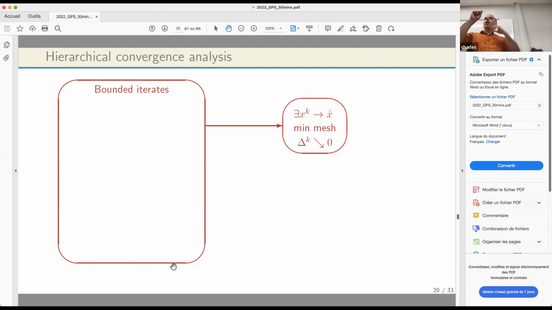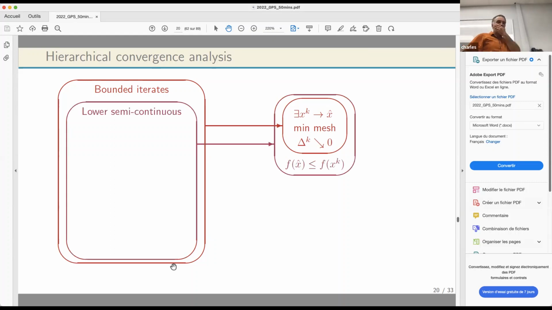It's the limit of minimums on meshes. So when you look north, south, east, west, the central point was minimum with respect to the neighboring points. And then you refine the grid, you get another minimum, you refine again, another minimum. So it's the limit of these minimums. This is what it says on the right.